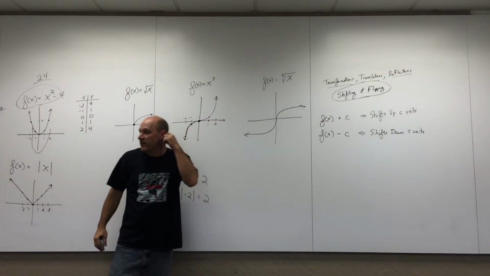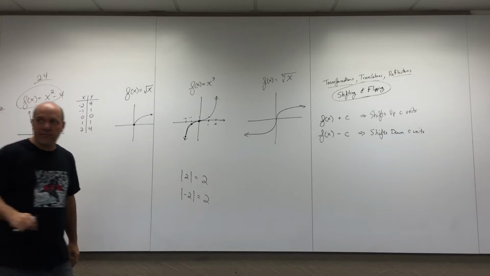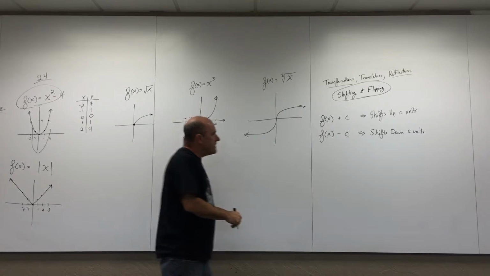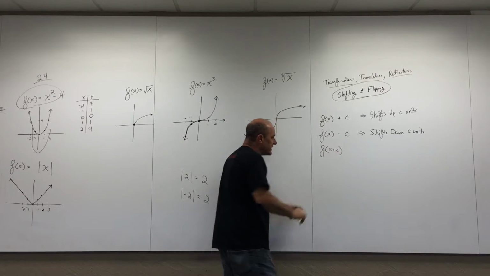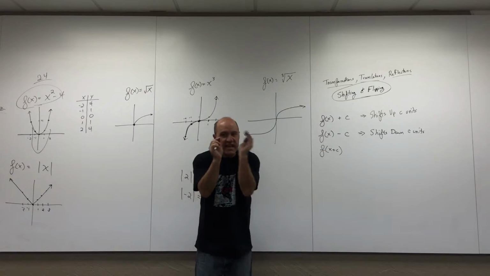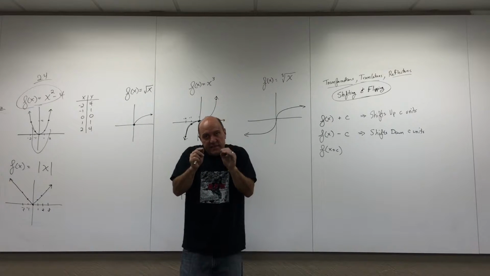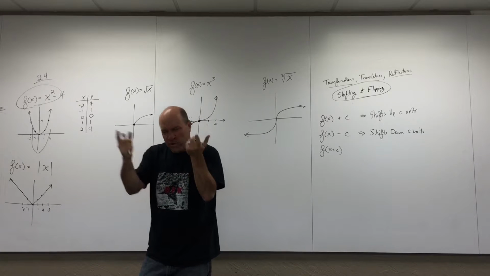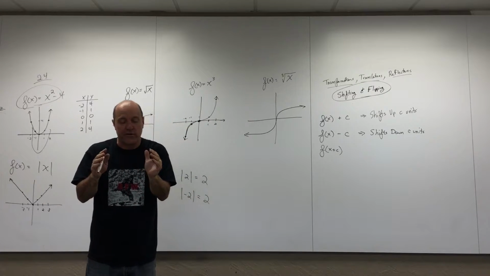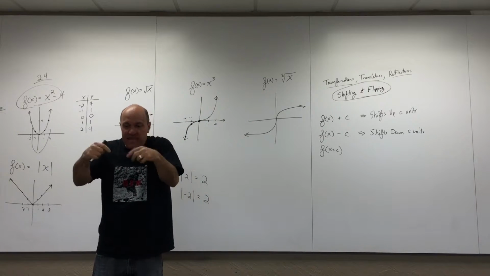Okay, here comes something else. This is a little different. This time I'm going to write f of x plus c. But look at this now. The plus c is in there with the x. So it's not out on the end of the function. It's in there with the x. When we get to some examples, you'll see it a little clearer. But I'm adding kind of in there with the x.